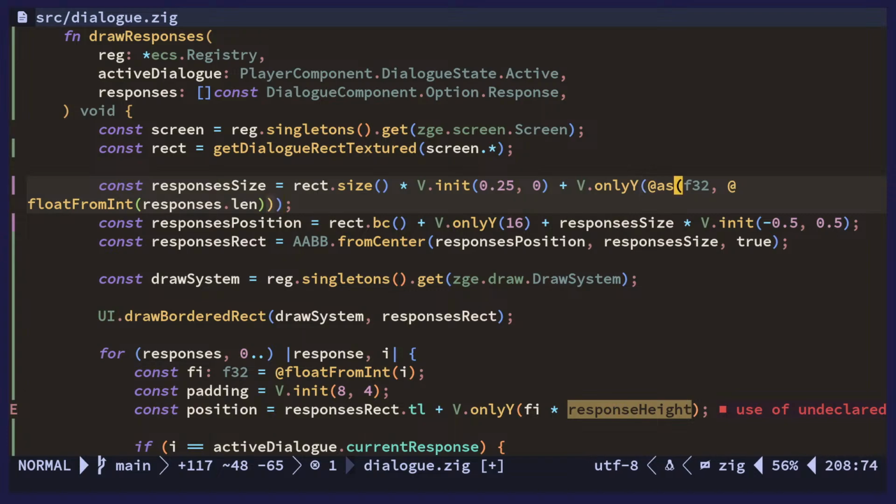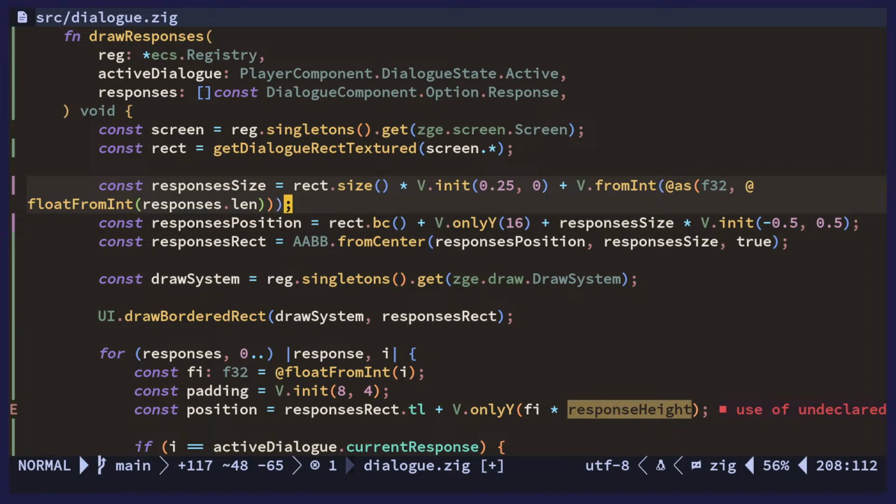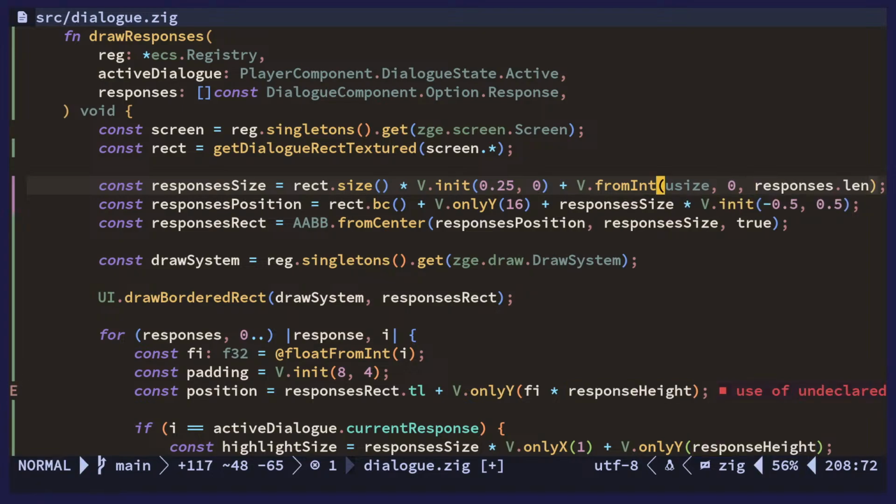And I think instead of doing this, I'm going to do from int, and this is a U size. A little bit more terse there. Oh yeah, and I need to specify X as well.